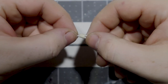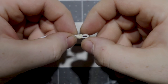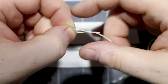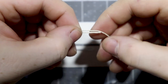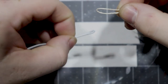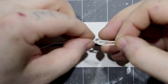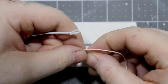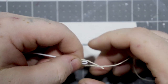Okay, so I want to get in really close on this to show you what it is that I did. I came in with some of the craft string and I did a whipping around this bight. The basic technique is you want to take whatever you're whipping with and create another bight, B-I-G-H-T, essentially just an open loop in the cordage that you're using. And you want to have one end sticking up. That's the end that we're going to use to close this after.